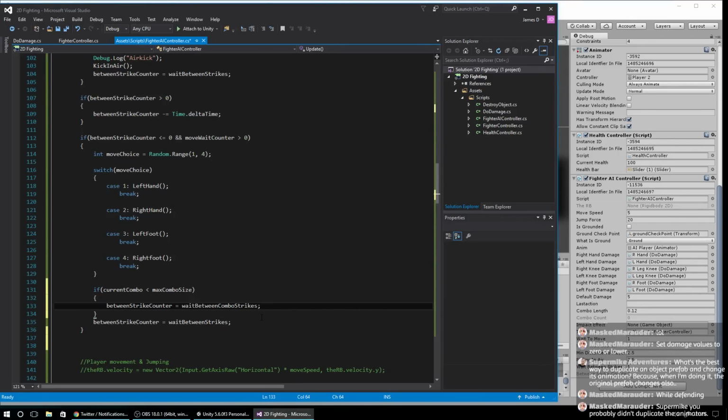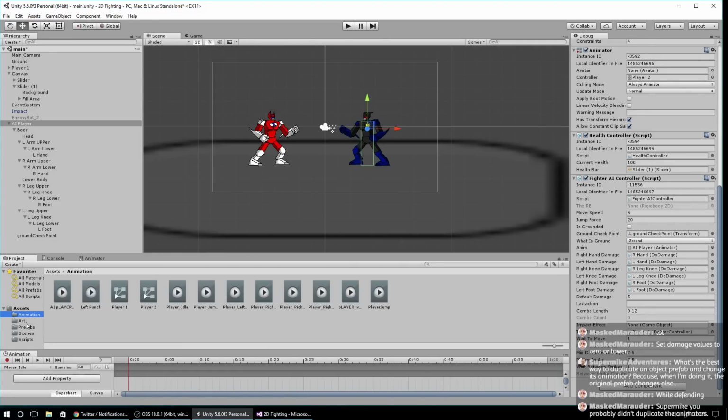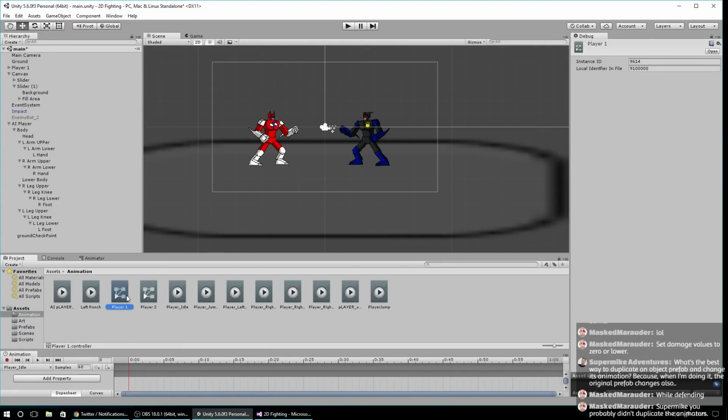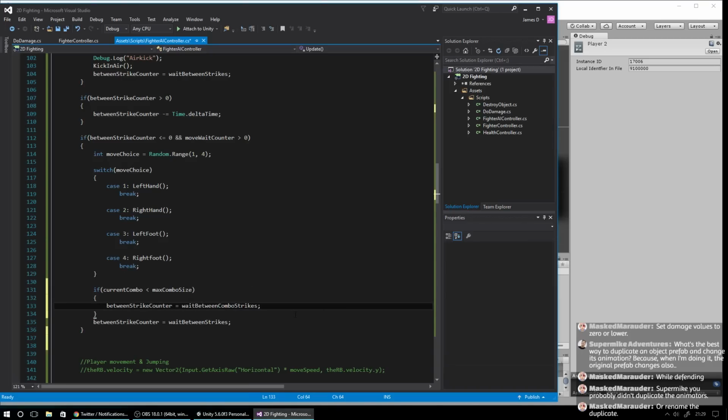What's the best way to duplicate an object prefab and change its animation? Because when I'm doing it, the original prefab changes also. Yes, as Mass Marauder says, you need to duplicate the animator. So in the file hierarchy here, go into our animations folder. As I said when I was changing the sprite on the body of the guy, we need to duplicate that animator, which is player 1's and now player 2, and then assign that into the second object. That's the thing you need to do.